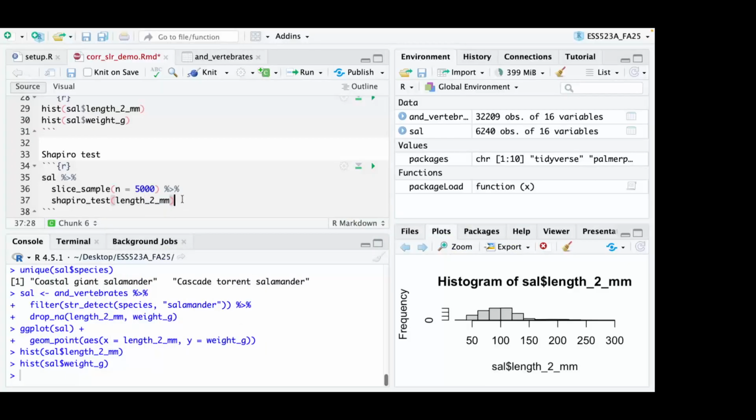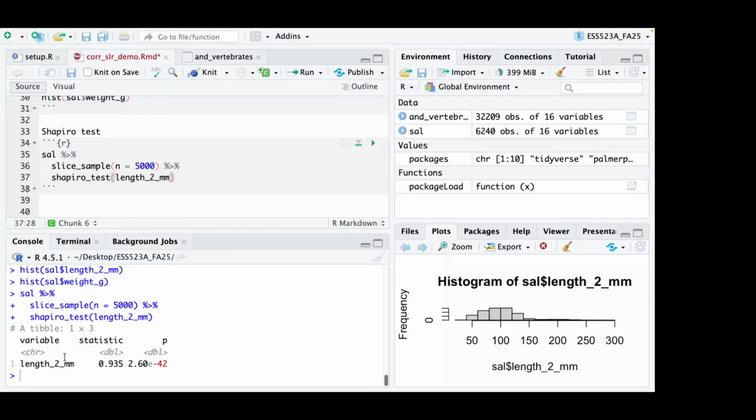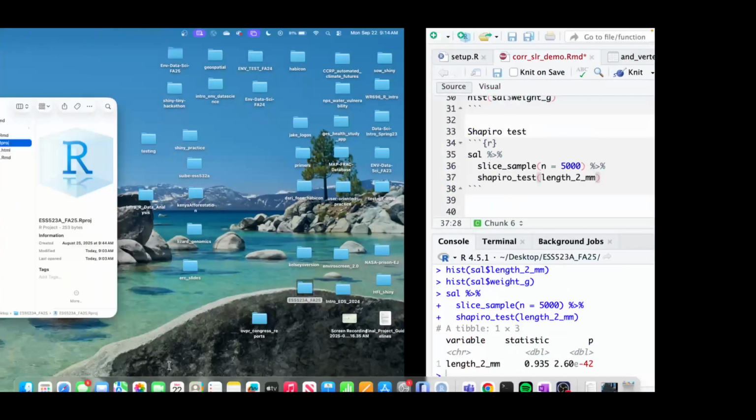So let's do it with length since that was really skewed. When we run that, we get the output of the Shapiro test, and we have a really, really small p-value, e to the negative 42. Since the null hypothesis is that your data is normally distributed, this is telling us our data is definitely not normally distributed.